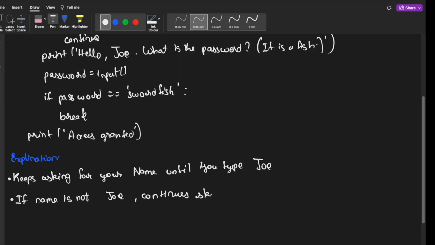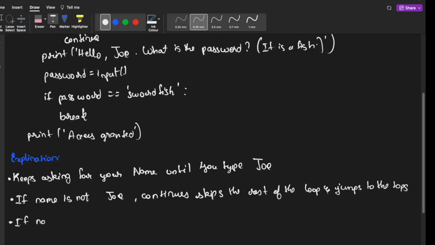It skips the rest of the loop and jumps to the top. So it decides whether a block of code should run or not. So this is what a condition is and what it is used for.